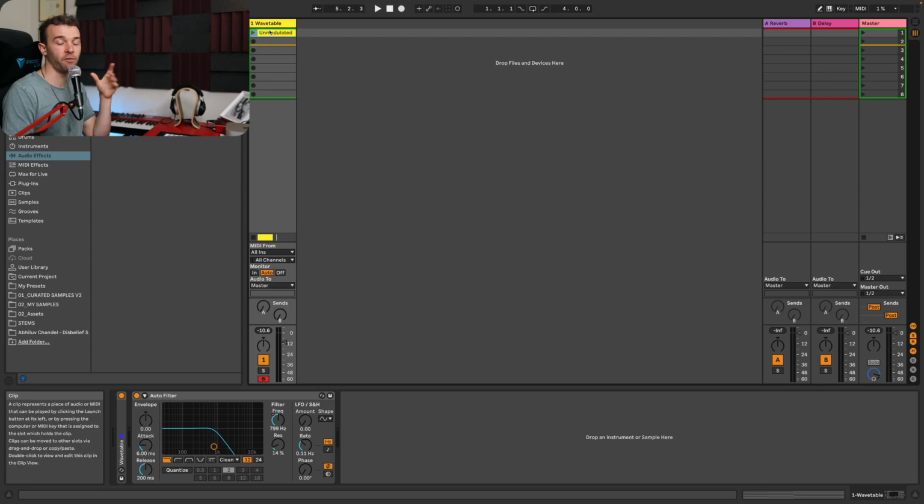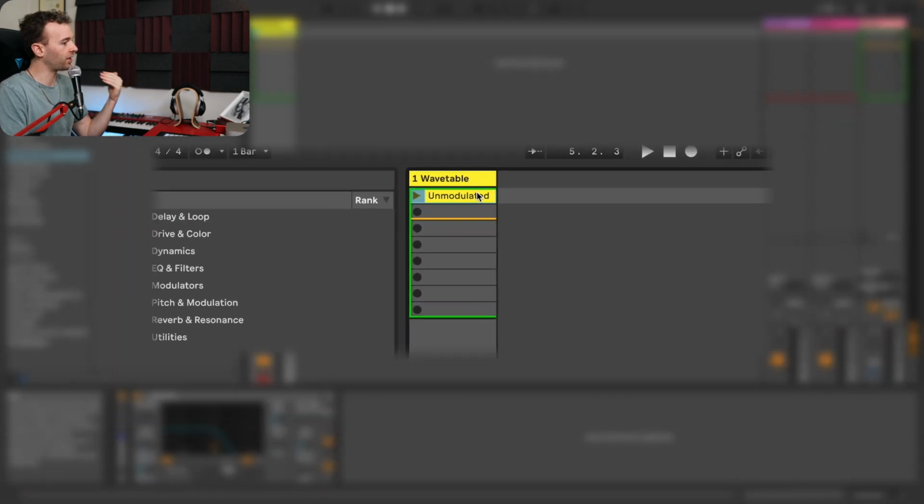So when working with modulation in session view, it works pretty much exactly the same way, except for the big key difference, which is that both automation and modulation information are stored within the same clip. We can access the modulation of a parameter in session view the same as we can in arrangement view by selecting the clip, except the key difference here is that the clip has to be playing in order for us to actually apply modulation inside of that clip. So let's play the clip that we want to apply modulation to.